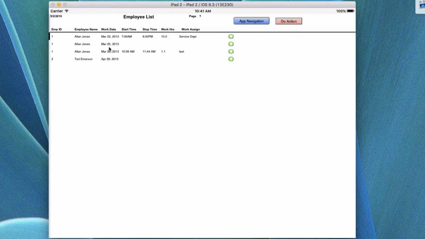Now, this is information that can be used in multiple different ways as far as employee information. For example, if somebody was sick, they wouldn't have a record in here as far as that particular date. So you're only looking at the days that they actually worked as far as an assignment. But if you're very clever, what you could do in the work assignment area on a particular date where somebody was supposed to work, just don't put the time that they stopped and go ahead and put sick day or whatever it might be in here. It'll help you to follow the information for people when they were actually working and when they were not.